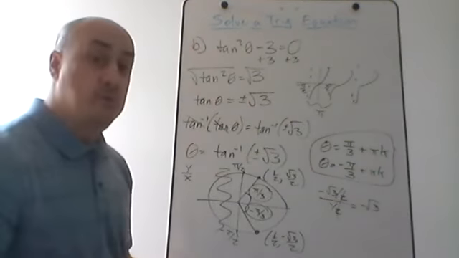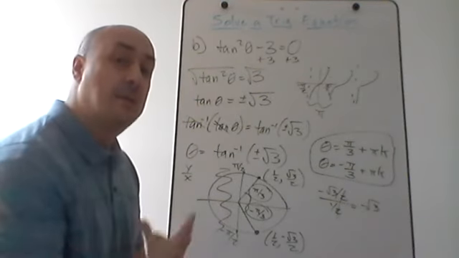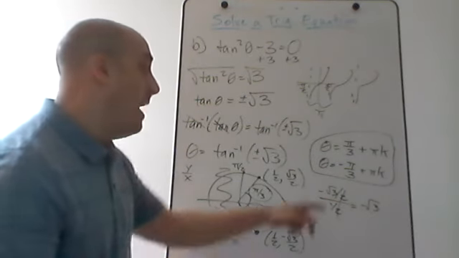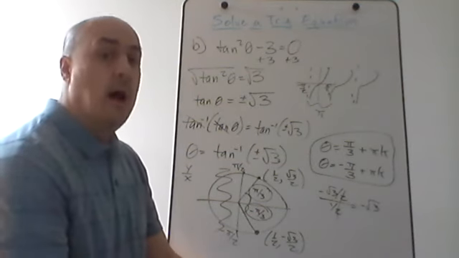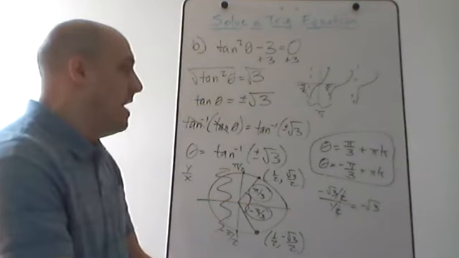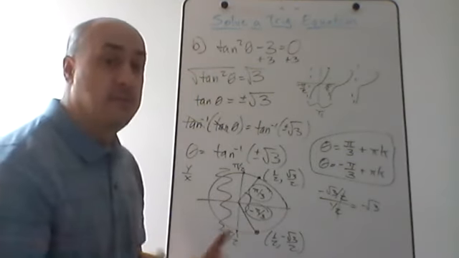not plus 2 pi k like with sine and cosine. Because for sine and cosine, the period is 2 pi, so I have to add 2 pi k to it. For the tangent function, the period is 1 pi, so I add 1 pi k to each of my answers. You don't have to put the 1 in front of the pi. You can just add pi k. So that's the key difference between solving a tangent equation and solving sine and cosine.